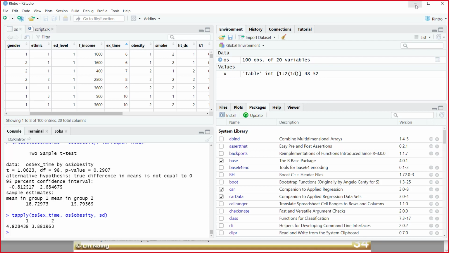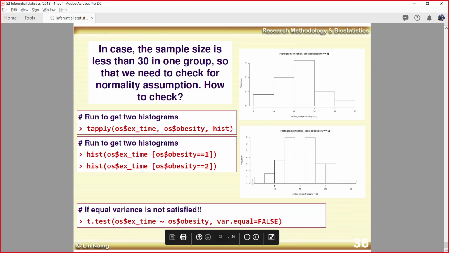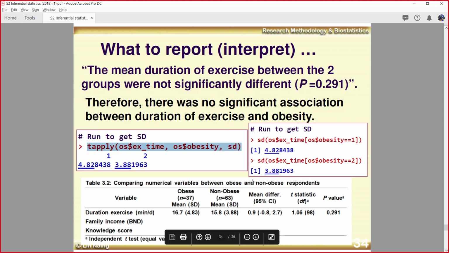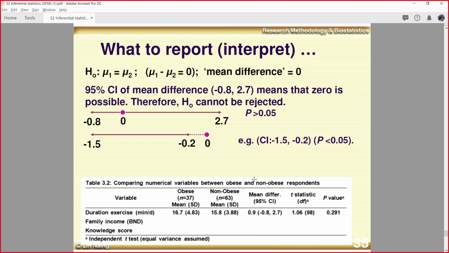Alright, and with that we finish the lecture on what to report.